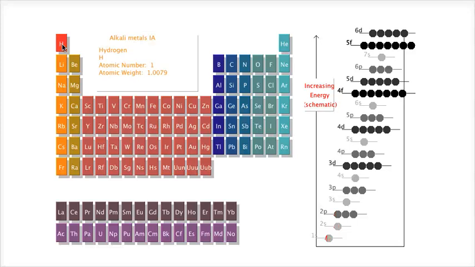Okay, in this video we're going to talk more about electron configurations, and I want you guys to start to try out writing out electron configurations, both maybe in a diagram like this, kind of like the ones I showed you before, or also just out kind of by hand. So hydrogen, atomic number 1, will naturally have 1 electron. So to write that, you would just say 1s1, okay?